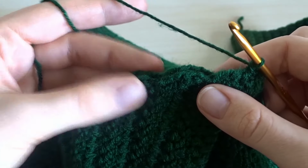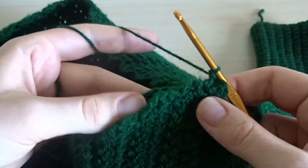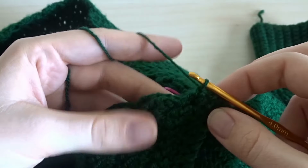So I'm just making sure here that my rows stay pretty much aligned as I go around, and I'm keeping to the same principle as before doing the underarm, putting in roughly 3 per each herringbone row.